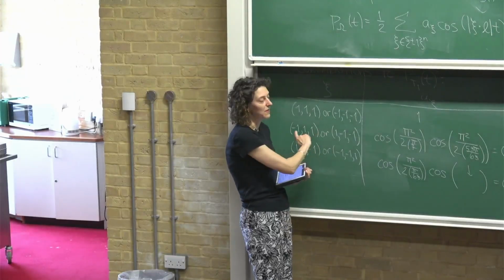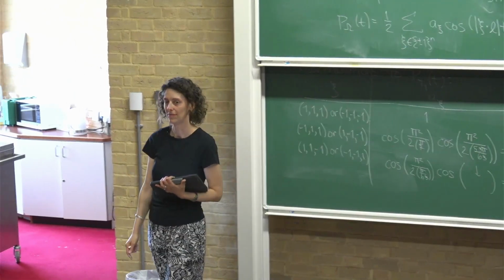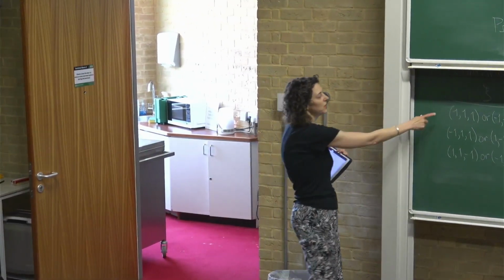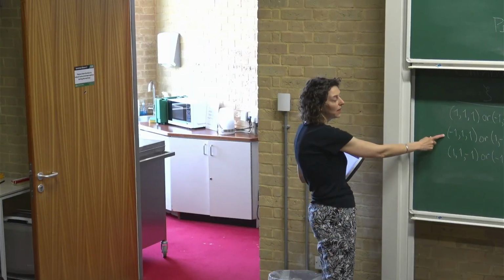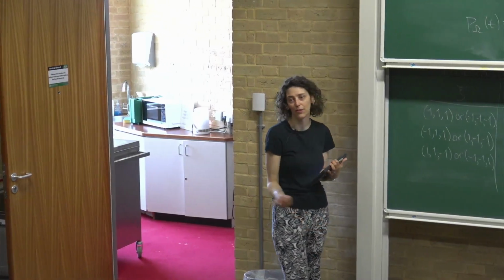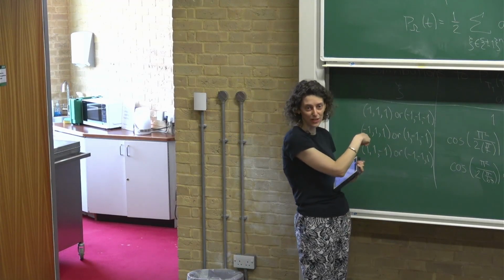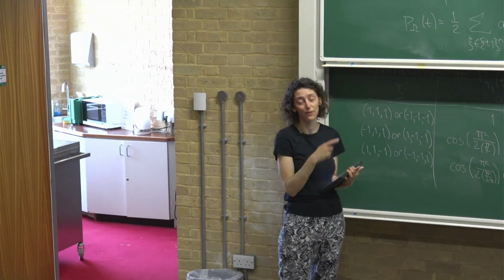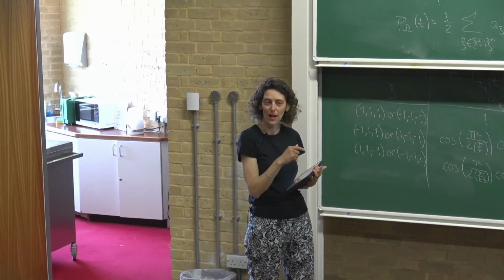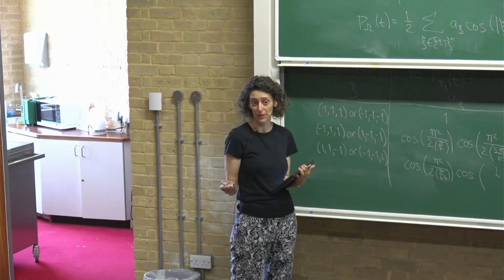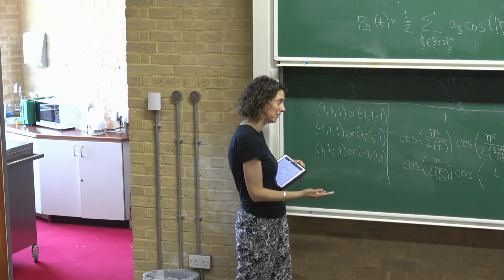How many times is the sign going to change? It could change not at all. Here we saw it changed twice. Could it ever change once? No, right? Because we do this cyclic thing. And so if it's going to change, it has to change back. So it's always going to change for triangles twice or 0 times, in general, an even number of times. Okay, so that's one thing to notice.